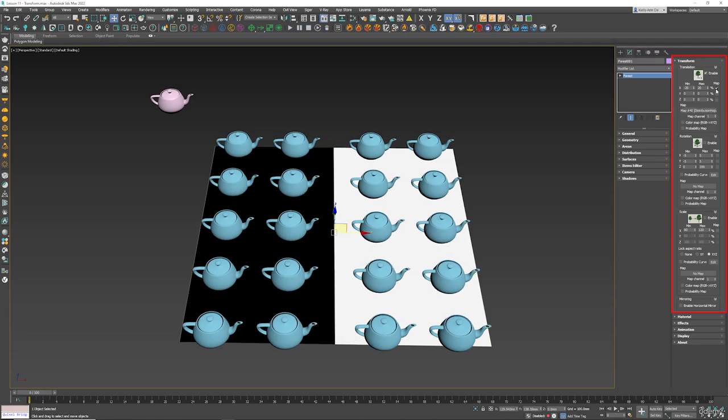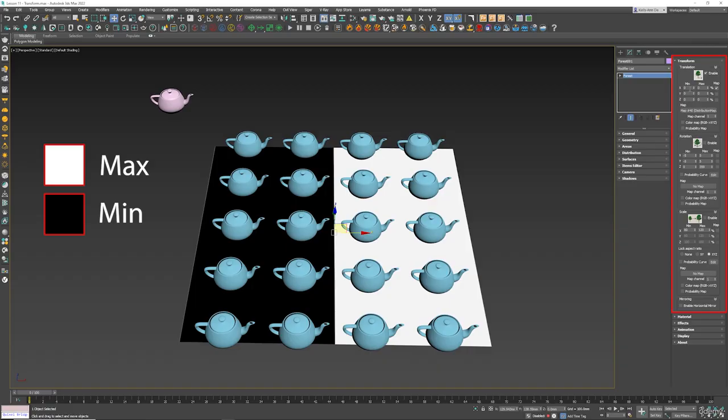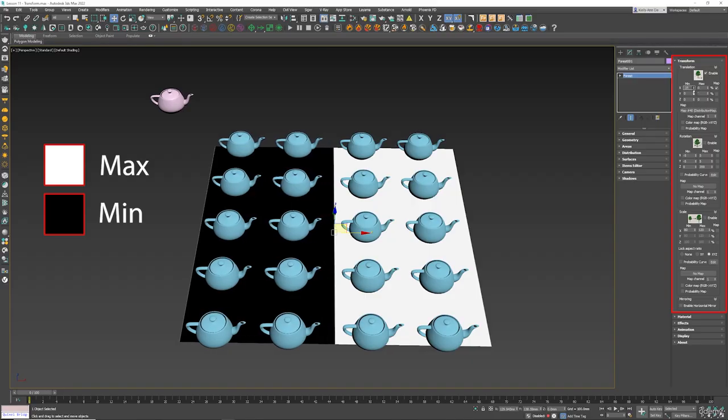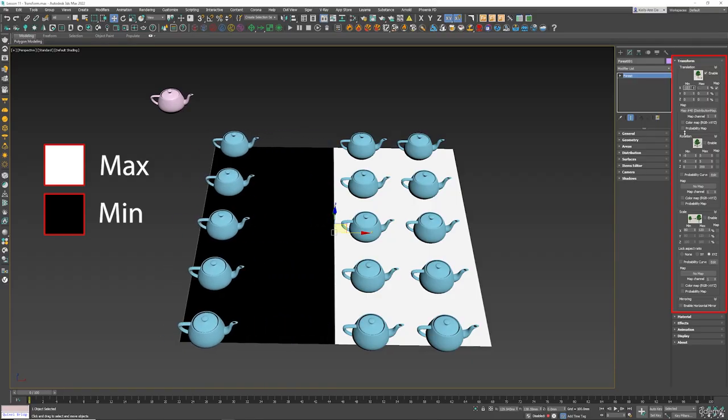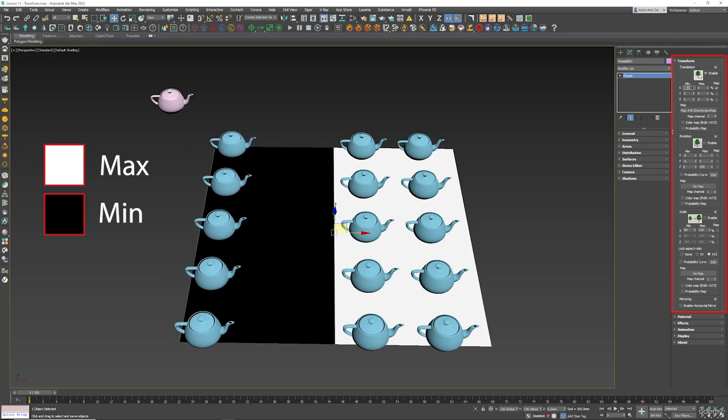So in this map mode, we need to know that the white colors will represent the max values, and then the darker toward the black colors will control the min values. So I'm going to put these all the way at 0. So we just learned that the minimum is for the black colors or the black pixels right over here. So I'm going to adjust this in the negatives and have a look. Only the scattered objects that are on the black pixels are actually moving.